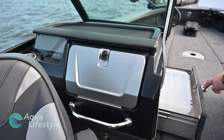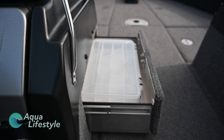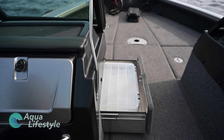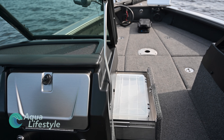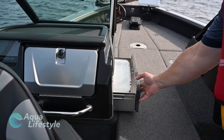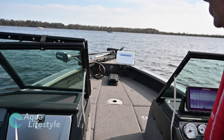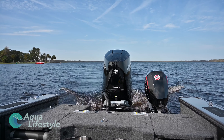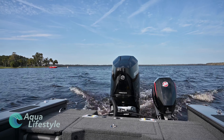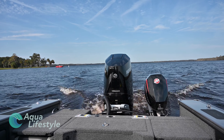As you've heard recently, Mercury has just launched their V10 Verado. The Verado V10 now completes the family of the high-end V12, which is on the upper side at 600 horsepower. The V10 is a 400 as well as a 350 horsepower motor, and then they back that up with the 300 and 200 horsepower.